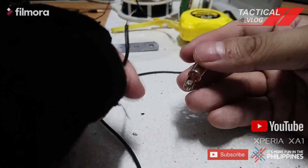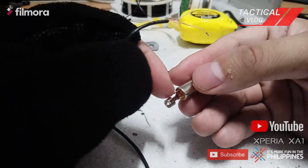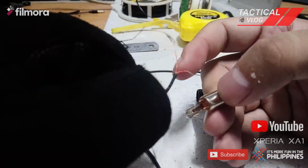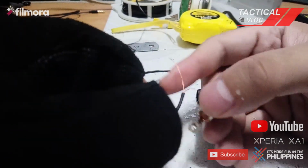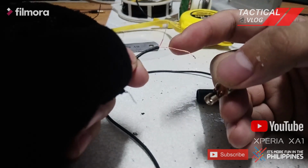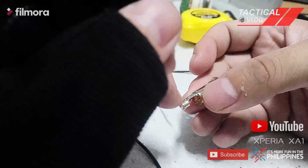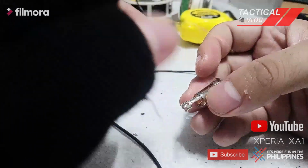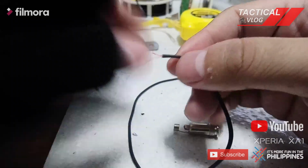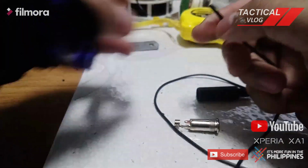So based on the diagram that I saw on the internet, this is the ground or the black wire, and this is supposed to be the red wire and the green wire for the speaker. So you notice this color is red wire and the gold wire. So possibly the gold wire is the black wire. So I'm gonna solder it on this portion. So let me cut this one. So let me just repeat it. Okay.